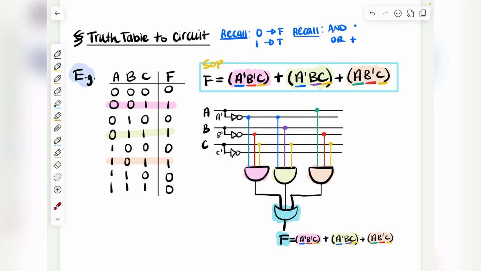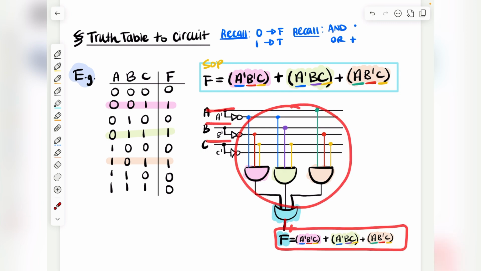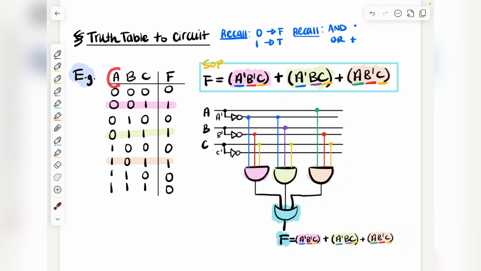And maybe it even makes more sense to you now. The reason we want to do truth tables is that if we have a circuit, we know that its output is represented by this formula, and let's say we want to know all of the possible outputs of the circuit depending on what A and B and C are, then we can do a truth table. So it's a nice way to see everything that might happen depending on what you have for A, B, and C. And so they're all connected.